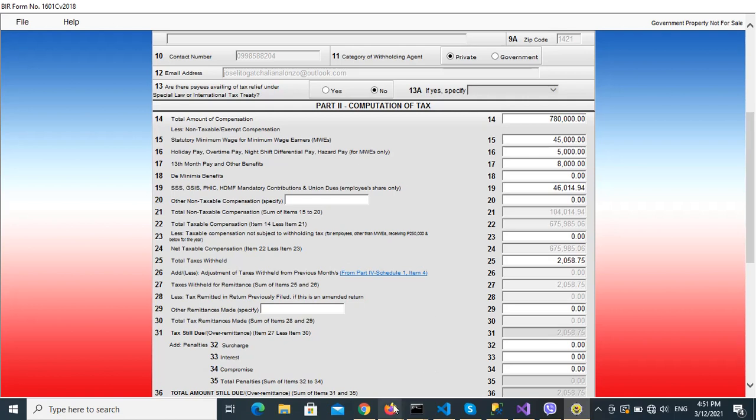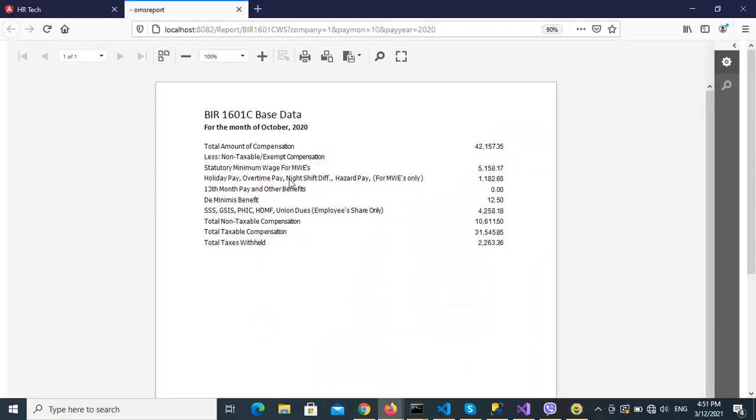That's why these two: total statutory minimum wage is the total basic pay for minimum wage earners, and this next line is the total for holiday pay, overtime pay, night shift differential, hazard pay for all the minimum wage earners. And then here is the 13th-month pay and other benefits. Since we did not yet make the 13th month, therefore it is 0 right now.